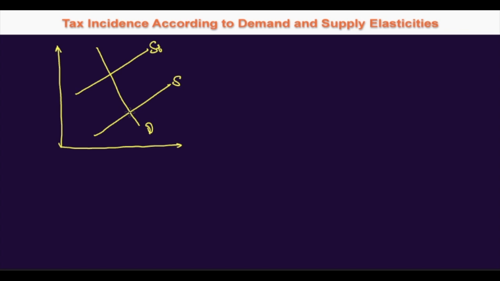So the initial equilibrium was, this is exactly the same as how we discussed in our previous video on how we calculated the consumer surplus and producer surplus when there is a tax imposed. It's exactly the same, but we saw the example of unitary demand and supply in the previous video. So now let's look into when it is inelastic demand. This would be price and quantity, and this would be PE, equilibrium, and Q. I'll put it as P and Q. And after the tax has been imposed, there is a higher price PT, and it's QT. Because it is inelastic demand, you can see there is a rather big rise in price, but there is not so much decrease in demand.